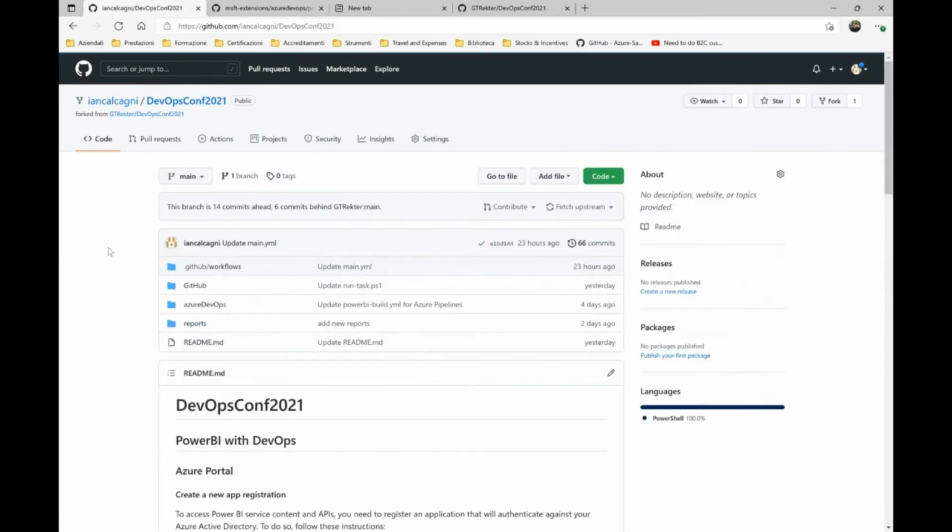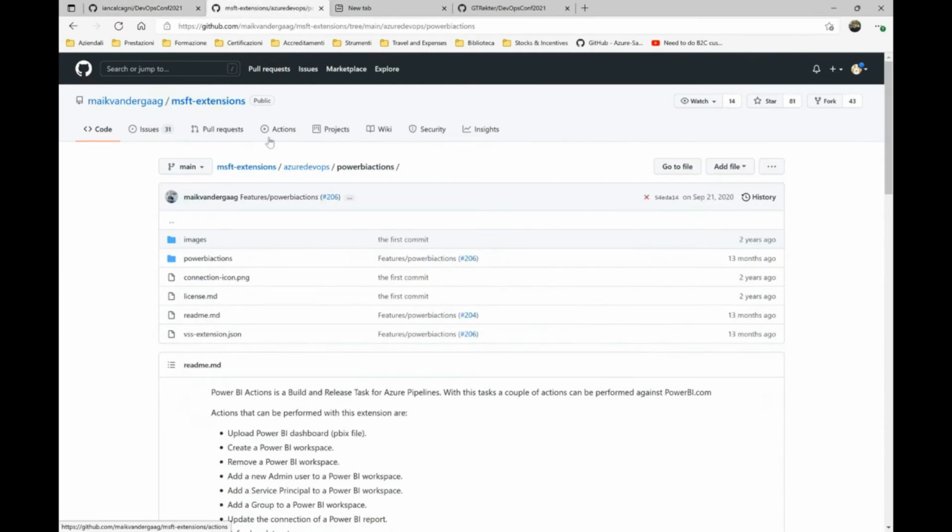So to do such a task, we would need to refer to the equivalent of the extension, which is called Power BI Actions from here. This is the actual extension from my colleague. Basically, we want to have the equivalent of that extension in the form of a GitHub Action workflow.